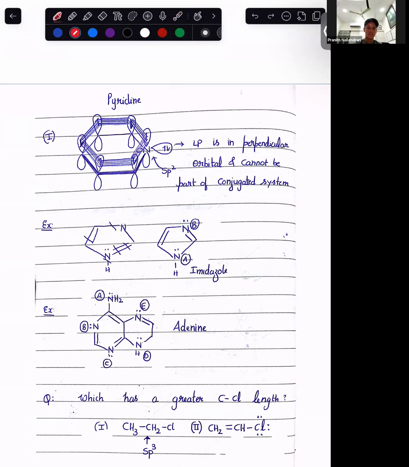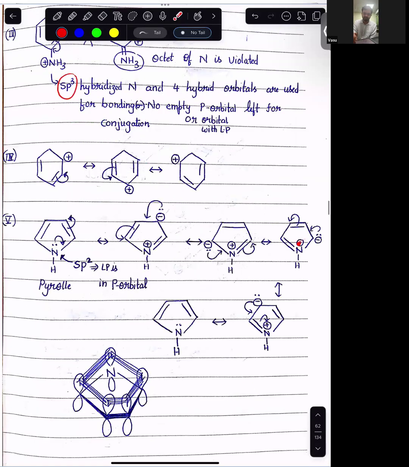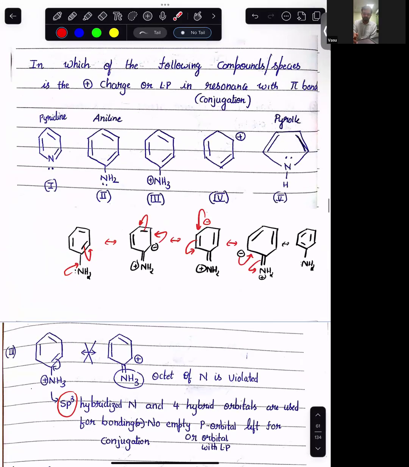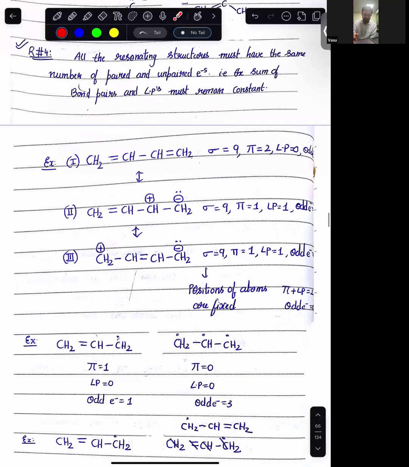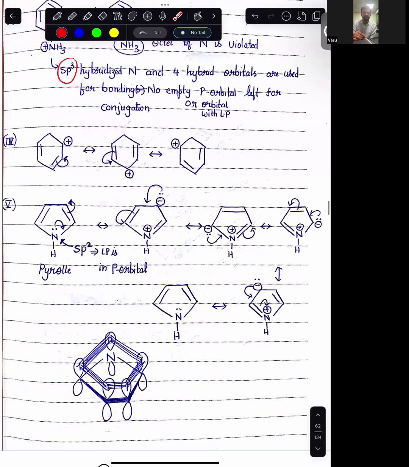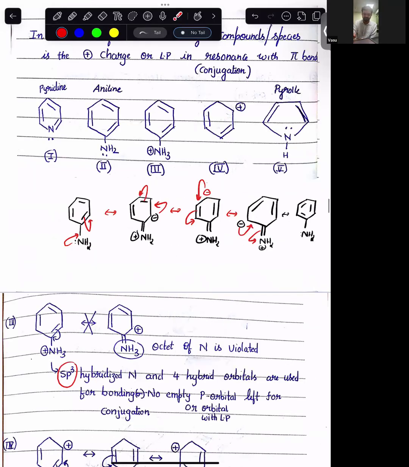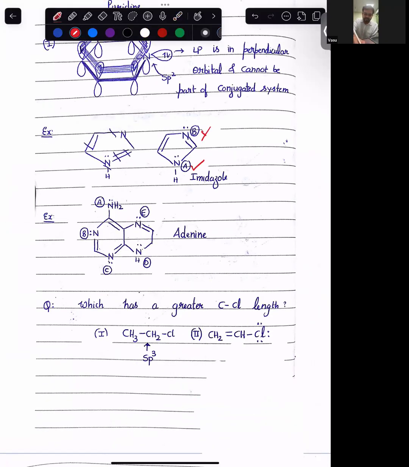A can go in resonance because this lone pair is similar to a pyrrole kind of compound, right? This is pyrrole. So lone pair, alternate pi bond. And this is pyridine. Everyone, this compound is pyridine. So pyridine type of nitrogen's lone pair will never participate in resonance. This is a double bonded nitrogen's lone pair. It cannot participate in resonance.